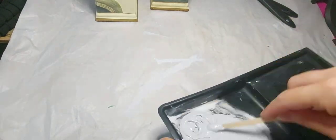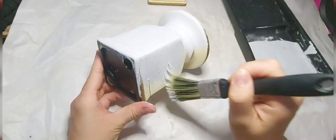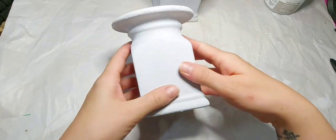Next, I took some sample paint that I had from Habitat for Humanity and mixed in quite a bit of baking soda because I wanted to give these a cement look. So I painted this all over in the same direction on the outsides of the candlesticks and the tops.